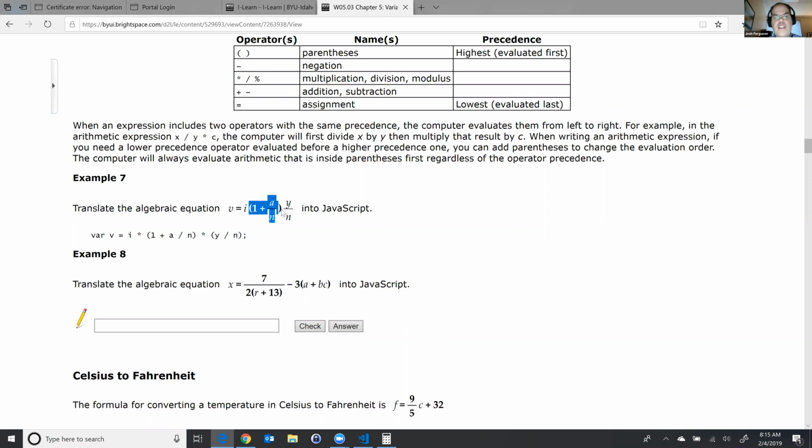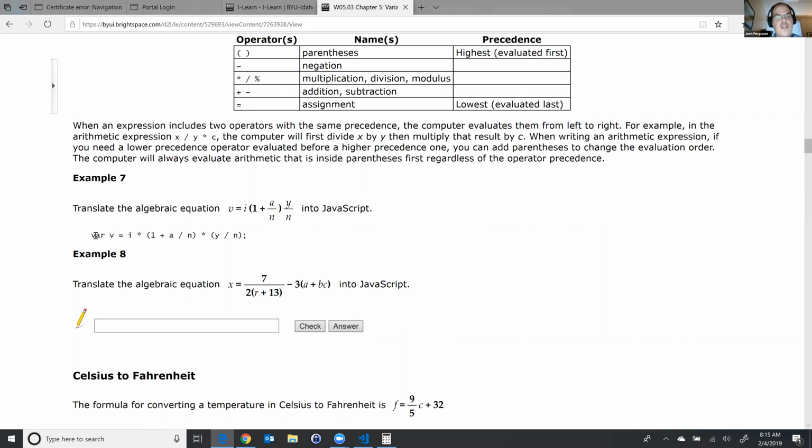Once you figure out everything that's inside the parentheses, you do your multiplications. Now you have a multiplication here, and you have a division here. These are all on the same line, so you just start left to right: I times whatever your answer right here is, times y divided by n. So you just do them left to right at that point.